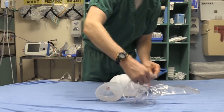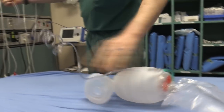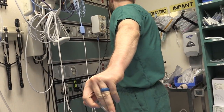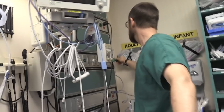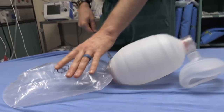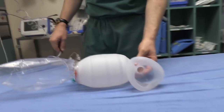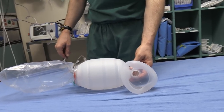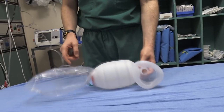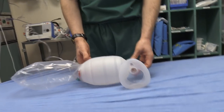So these are the same. Put this into here. Crank this up to 15. All right, so the reservoir bag's starting to open up. Now I want one of us to try it, because sometimes you can pre-oxygenate with a bag valve mask, and the pre-oxygenation is actually sometimes excellent. I want to just see how it feels if you can breathe through it.